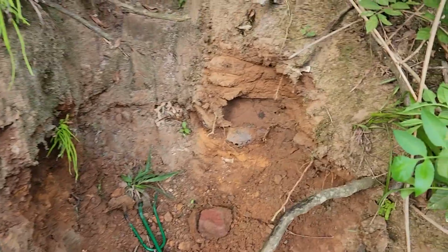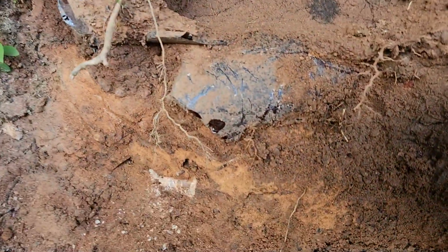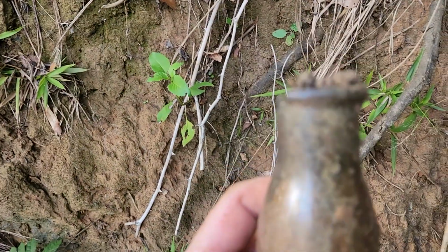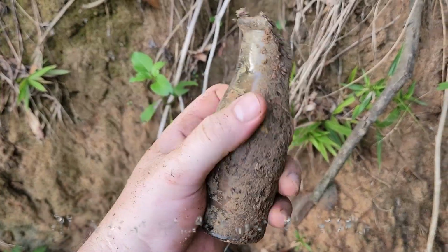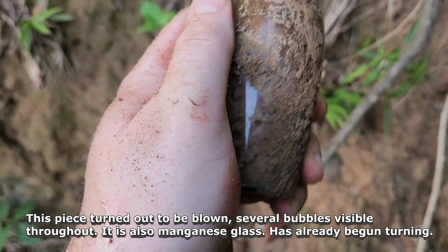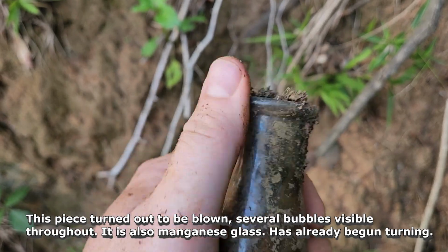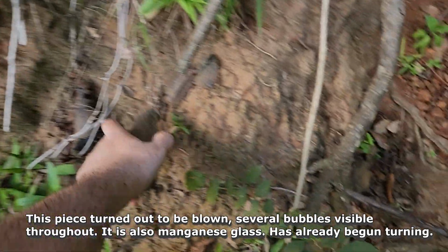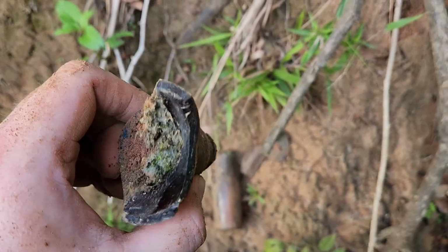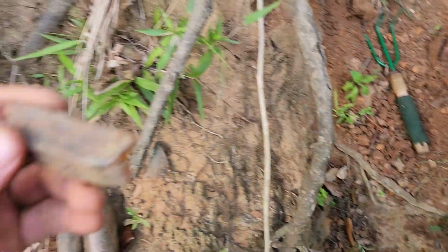Alright, so I think I've actually found a dump site. See some old metal right there. There's still another piece in there right there. I didn't even see this piece, but it's a cork top. Clean it up, see if there's anything on it. Doesn't look like it, but I'll clean it up and find out later. But I can tell it's a cork top of some type. Did pull out this big top of a whiskey, probably, which was on that side. Some flask pieces.